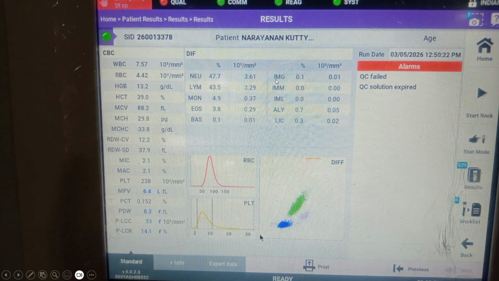Okay, now this is required. Why? Because many times a doctor might have asked only hemoglobin. Subsequently he may ask that he wants to know the total count and platelet count also for that particular patient. So during that time, instead of rerunning the sample, you can just go back and check the previous results for that particular sample only, what is the total count and platelet. If an entirely new sample has been sent for a different reason, then you have to run that sample again and get the reports.